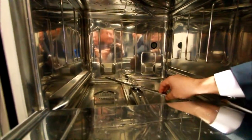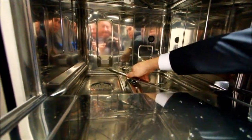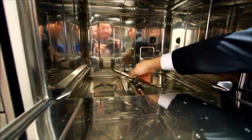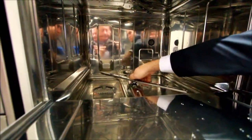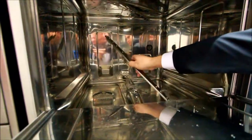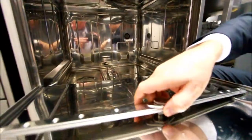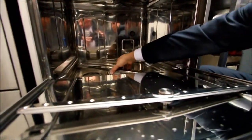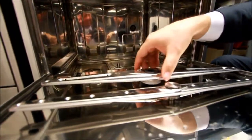This machine differs compared to the old machines, and it has a one-piece wash arm and a one-piece rinse arm. There are no fiddly bits and pieces, it's literally a central retaining screw that we loosen off. We can remove the rinse arm. The wash arm is located underneath and that literally just lifts off. We can remove that as well.